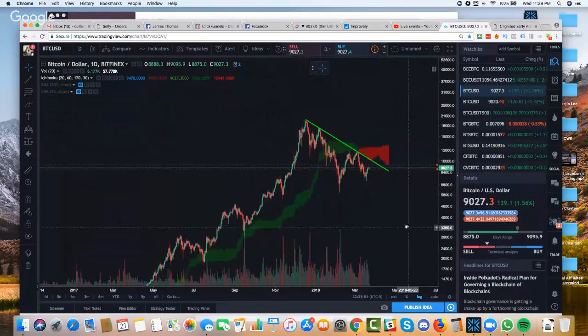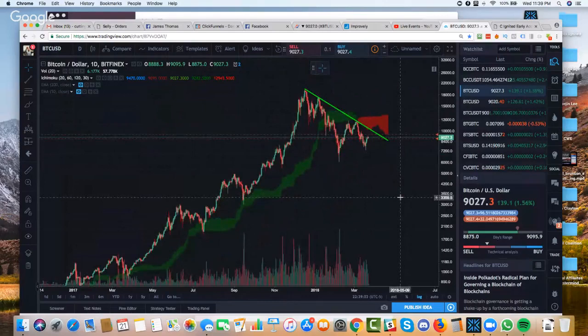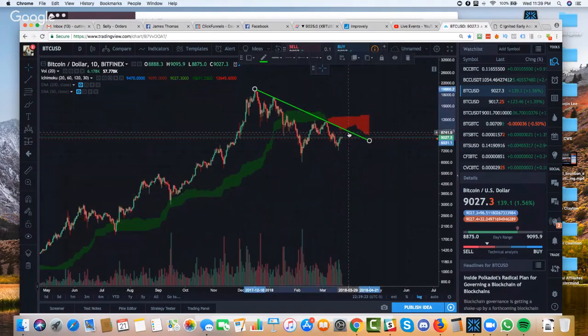Here's what I'm going to do. I am going to look at Bitcoin right now versus the US dollar on the log chart, the logarithmic chart. It's a little bit different than the regular view, but I'm using this because the price got so expanded in Bitcoin. It went all the way up to close to 20,000, and so I like using the log chart also because of this. Here's a little bit of a difference.